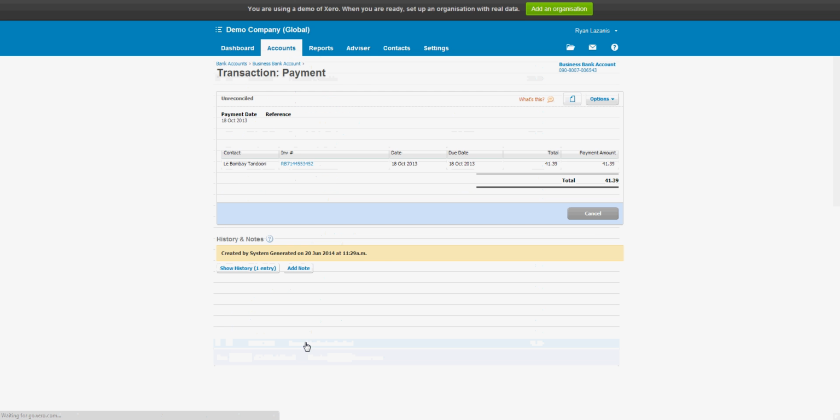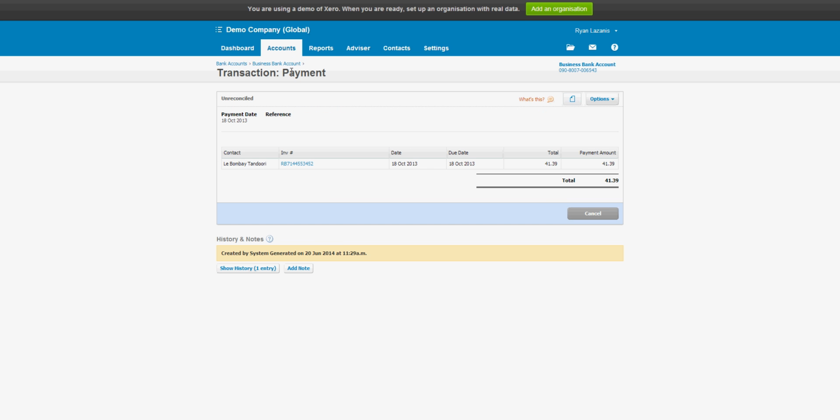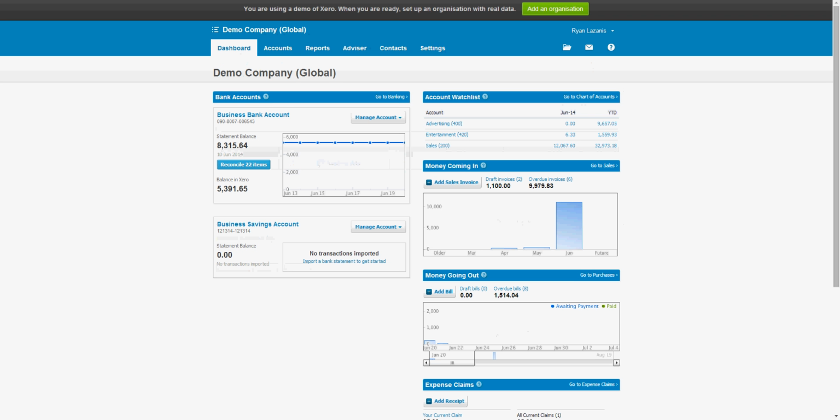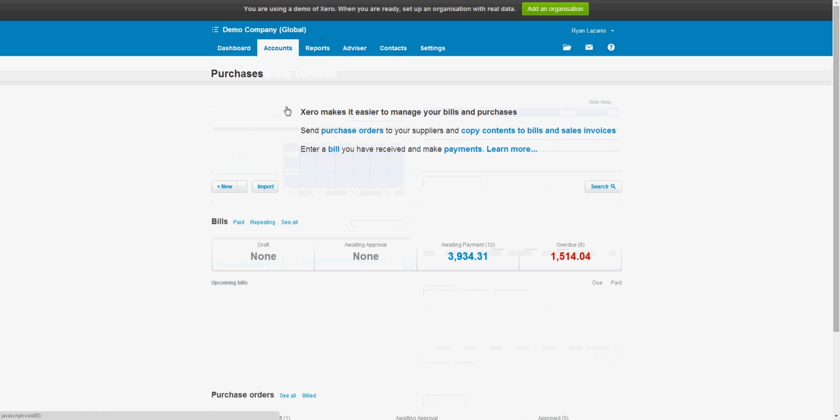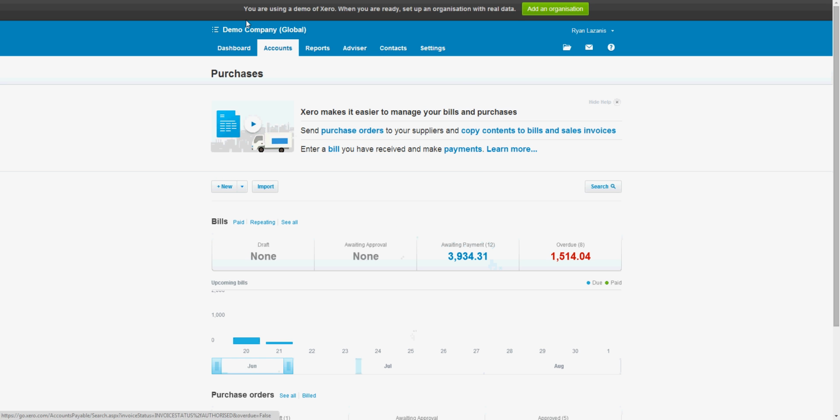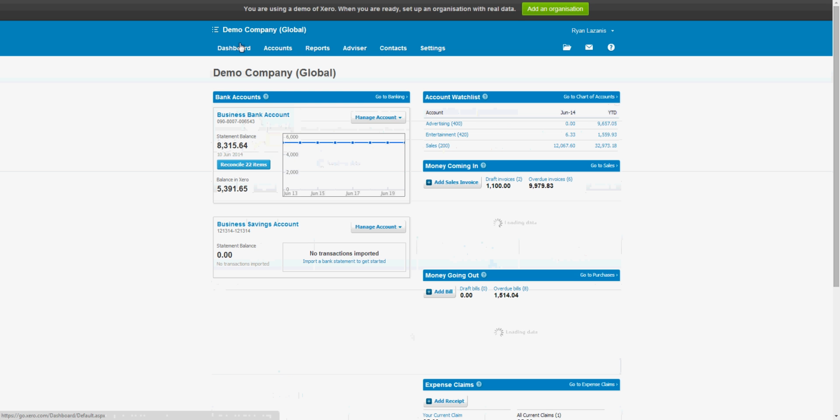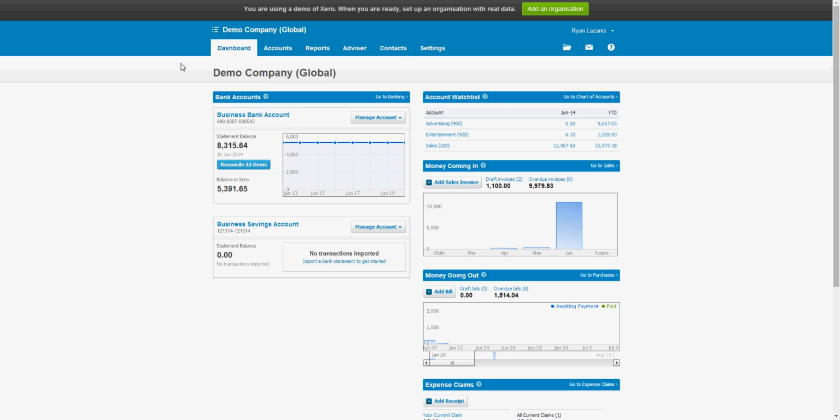So we can click here and we could see that this is a transaction. This was a bill that was paid. So it's very important to get that flow, understand that flow. There's two different ways you can go in Receipt Bank. You put it paid as no, and it's going to flow to accounts purchases under awaiting payment. Or the other way around is if it's already been paid, you mark it paid yes.